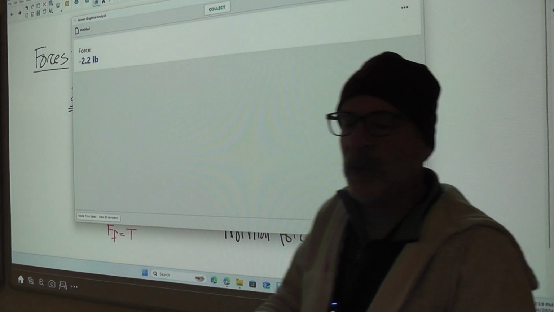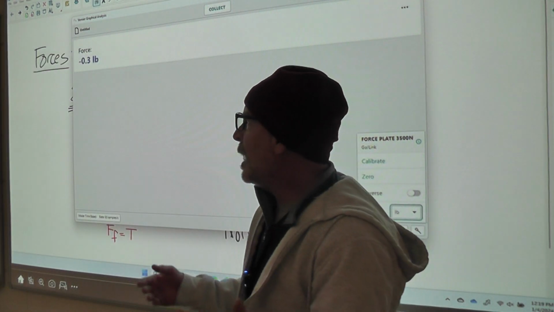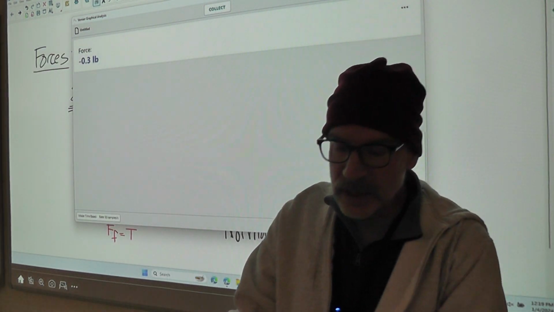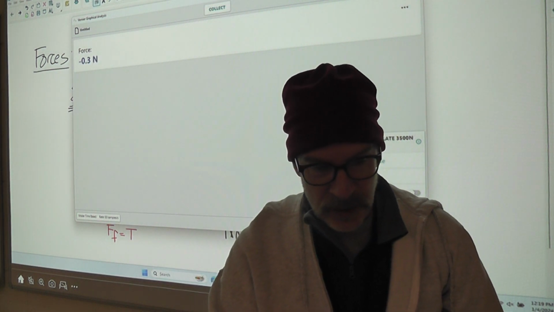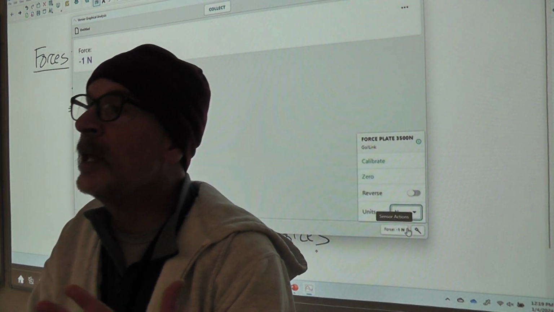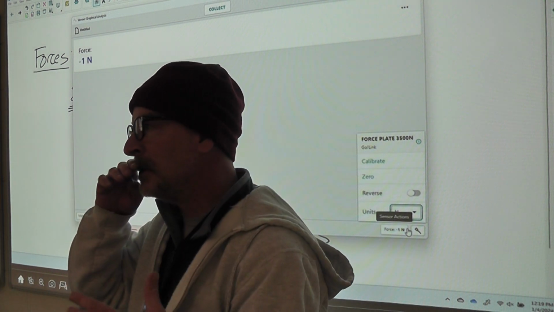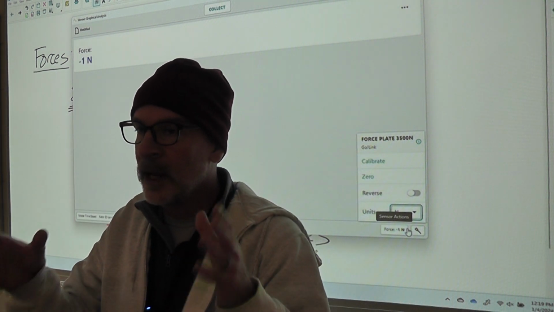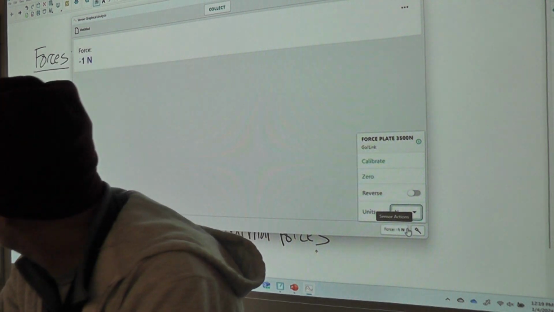So the issue here is that this scale is clearly not telling us weight. What it's telling us is force. And in physics, we generally measure forces in newtons. We think it's a little bit easier to tease this out in newtons, because we associate weight with pounds. But pounds is really just a measurement of force, just like newtons are.